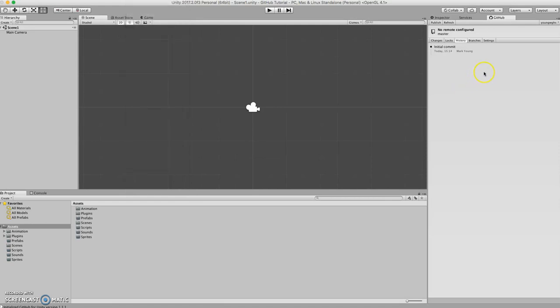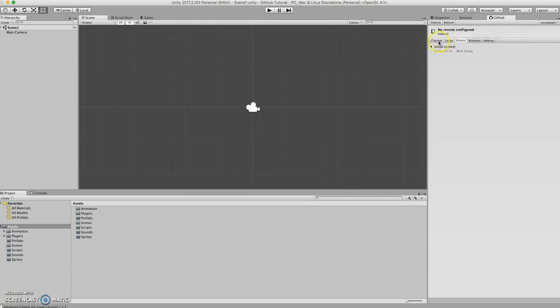So what we want to do now is you probably have a button somewhere in this area here that says initialize a Git repository. I clicked on it so that I could look ahead a little bit and be prepared, so it's not visible on my screen. But if you have that button right here, go ahead and click on it, and then you will see some GitHub buttons that are now available, because we installed GitHub in the previous video.